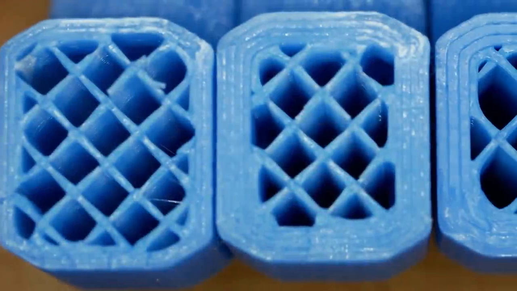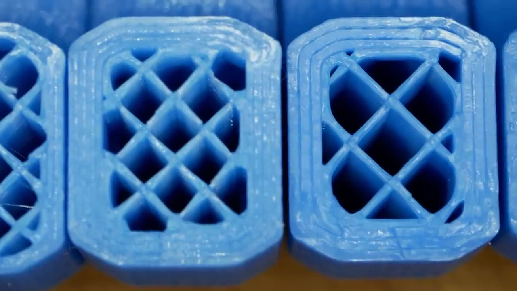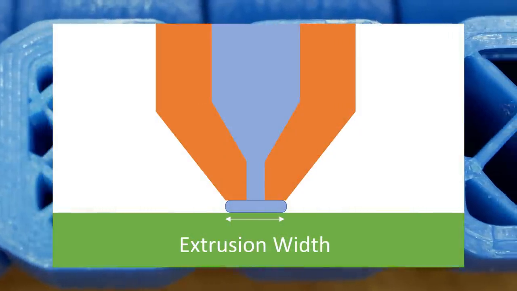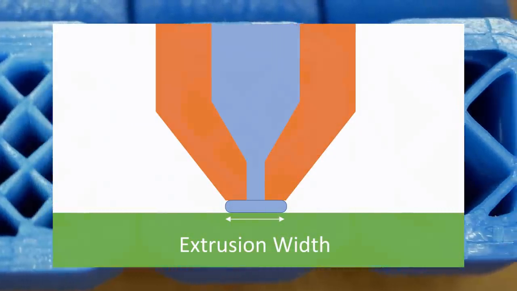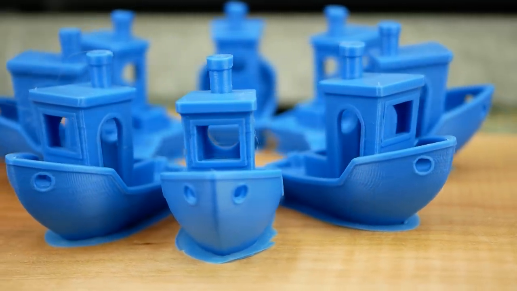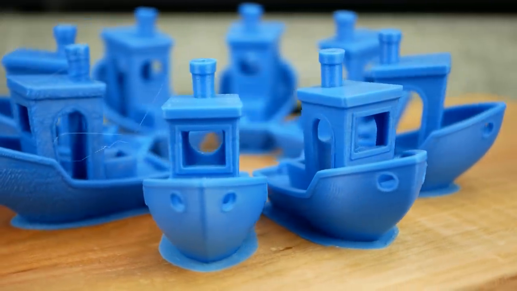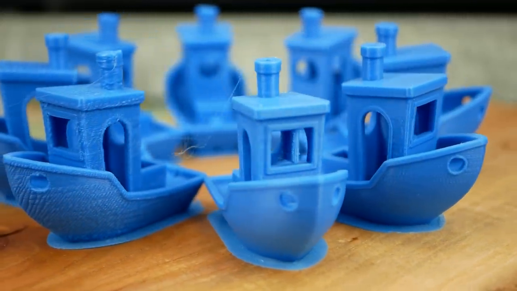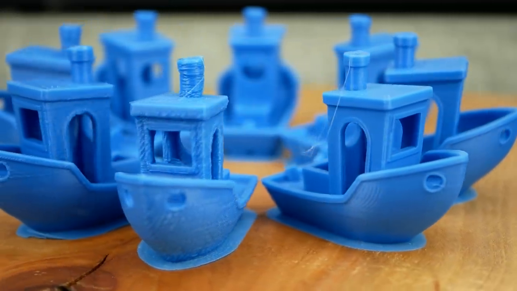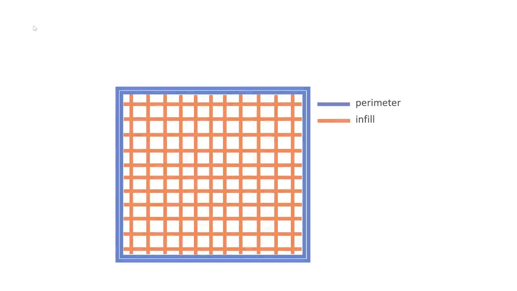I've been doing a couple of videos about extrusion width in the recent past, which basically is the parameter of how wide the line of extruded material is after it leaves the nozzle. During these investigations I noticed that it's possible to extrude lines of material way wider than the diameter of the orifice. Values of 300% and more are quite doable and even values below the nozzle size are possible.